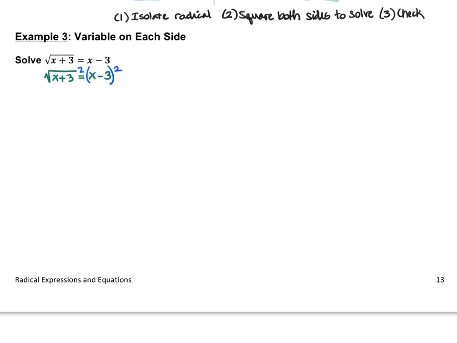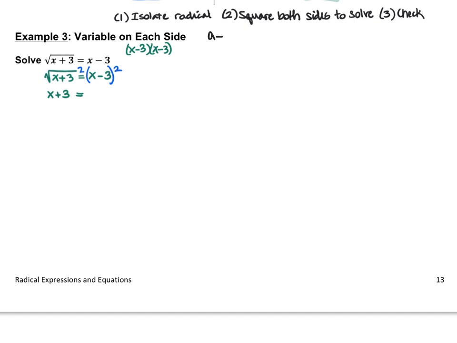On the left-hand side, that's going to be really straightforward because the square of the square root of x plus 3 is just x plus 3. On the right-hand side, we need to FOIL because we know x minus 3 squared is really x minus 3 times x minus 3, and we know that that means we're going to end up FOILing. This is actually what we call a squared binomial, two terms multiplied by the same two terms. And when we have that, we have a specific pattern that we can follow, and it always follows suit.